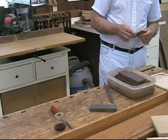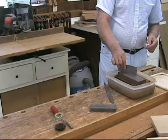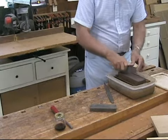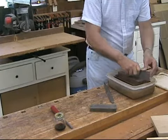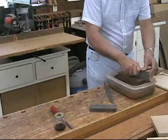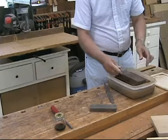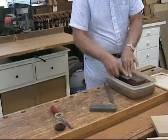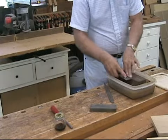What I'll do now is try to hold the scraper as perpendicular as I can and hone it so that I'm taking all the file serrations off. Because the file has left a lot of real small marks, I will want to endeavor to get that edge straight, turn the file over, work on that surface, and over here.